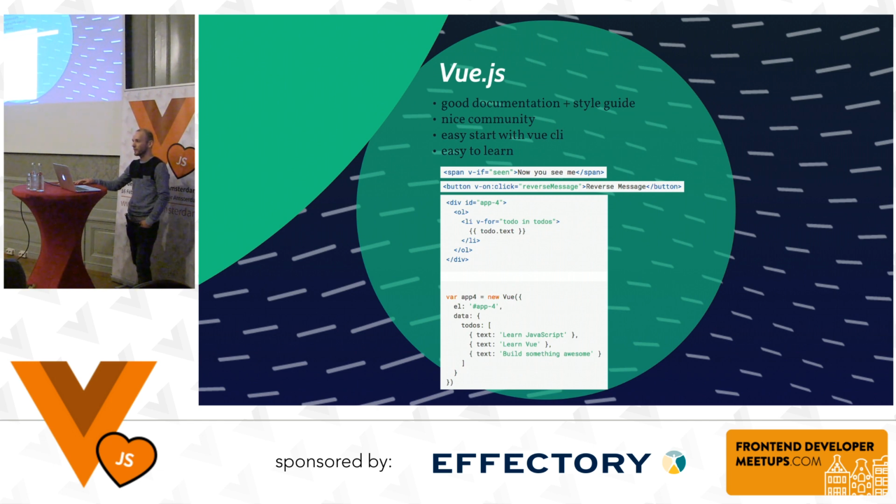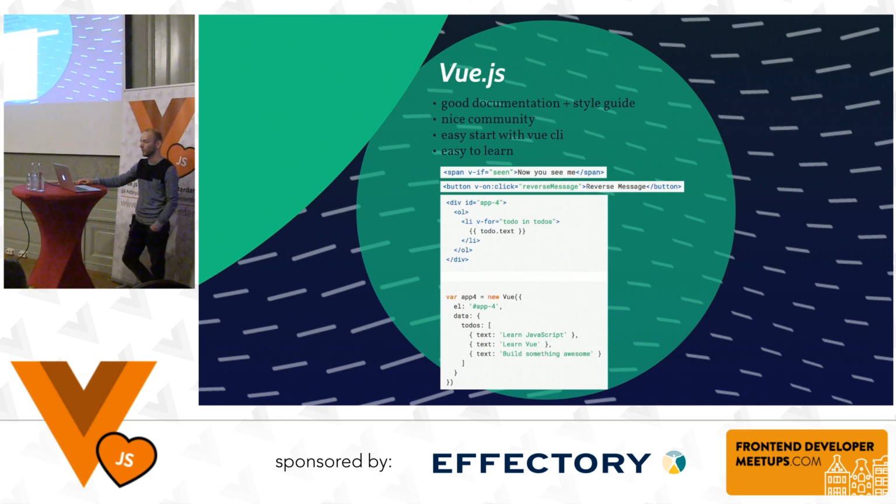And starting a new project is pretty simple. You can just include the script tag and you can use it. Or there's a really nice official command line interface, and that's just one line of installation command, and you get basically everything you want. Linting, end-to-end testing, unit testing, all this kind of cool stuff.